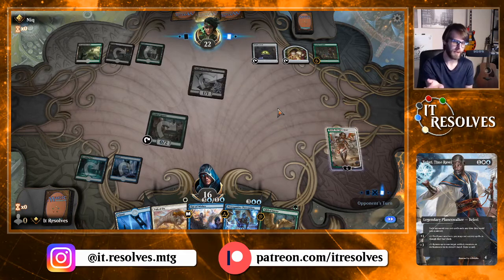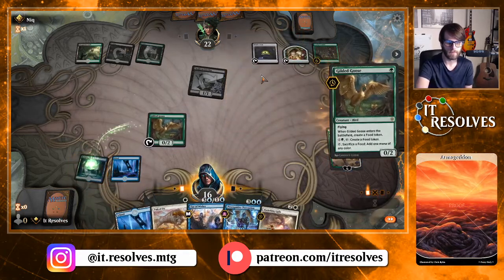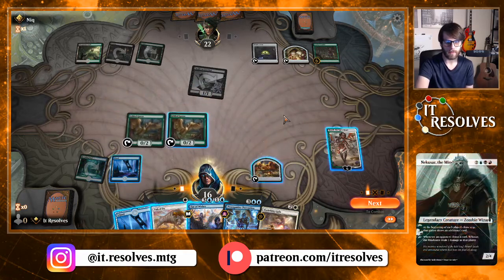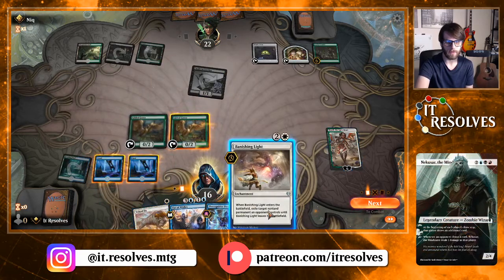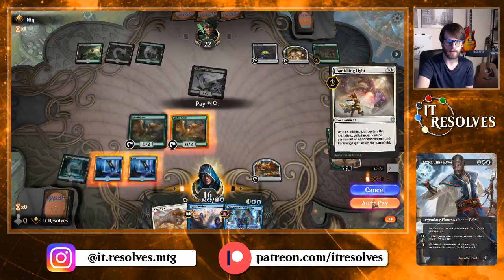A white land would be pretty good. Banishing Light is not a white land. Okay, let's do this. I guess we can still get the Yoked Ox out, or we can Banishing Light the Witch's Oven, which really shuts them down. I think that's the better play, honestly.